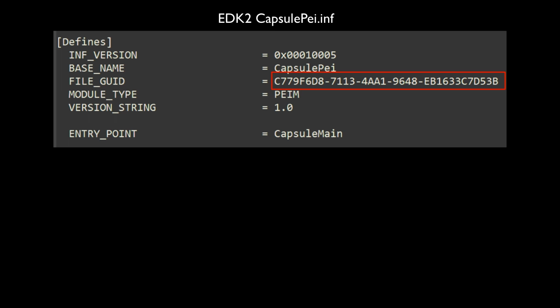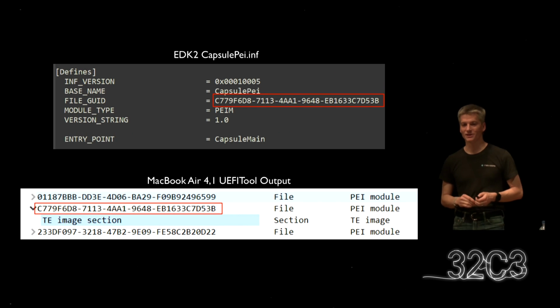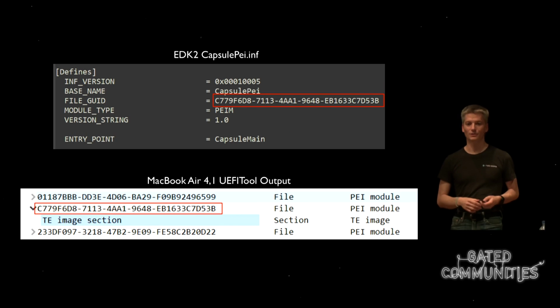So the vulnerable firmware capsule update routine turns out is present in Apple's ROM. So even though Apple doesn't use this for their firmware updates, the code is still there. And through what Corey and Xeno called BIOS necromancy, they were able to generate a set of inputs that caused that code to get executed.